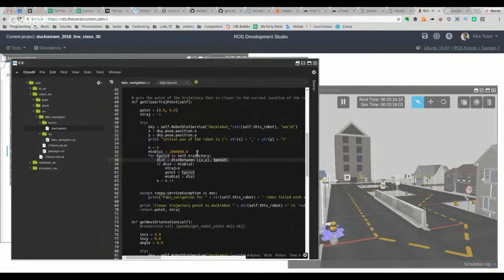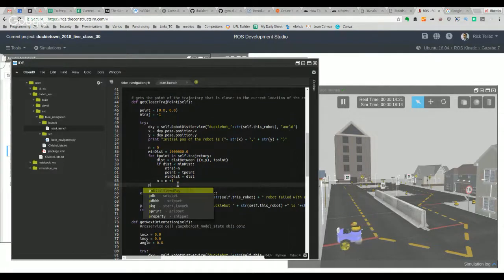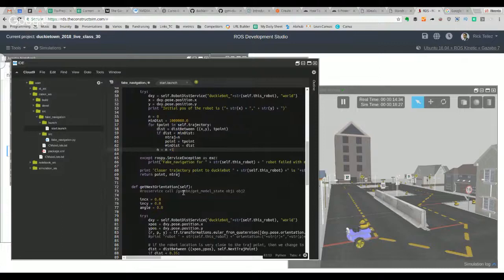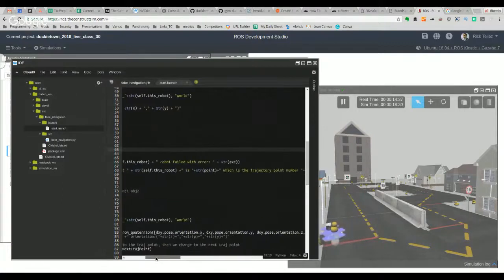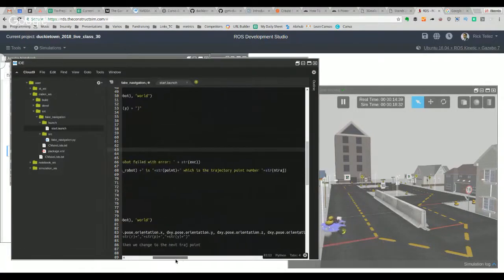So one of the things that we can do here is to print the closer point. Well, actually, it's saying this already here. It's printing the closer point, which corresponds to the trajectory point 0.